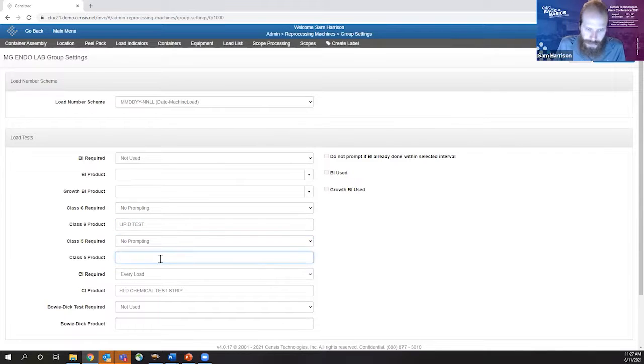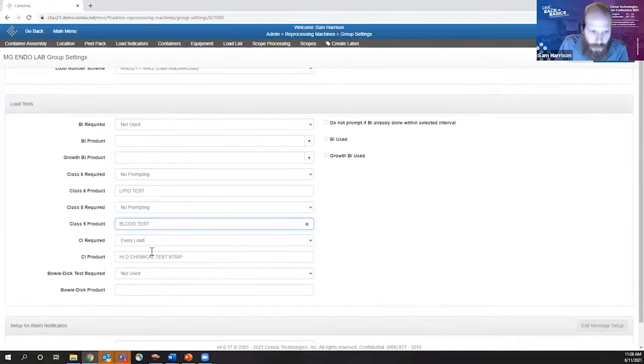I just have to say, this probably isn't best practice, but like I said, if it works for you, it gives you the information you need, and you have a process where this gets documented, CensiTrac is customizable. I think you had a couple more, but blood test and carb were the other ones, and we're already using that. So let's see if this works.